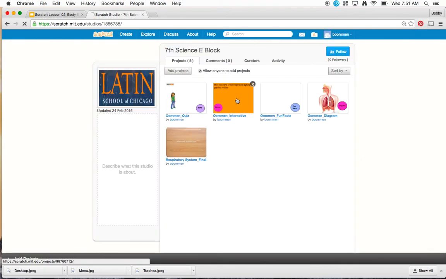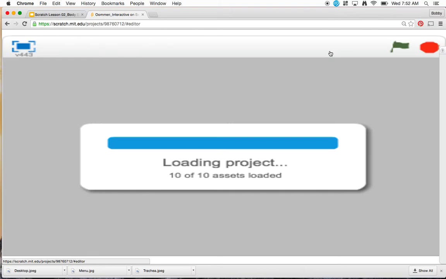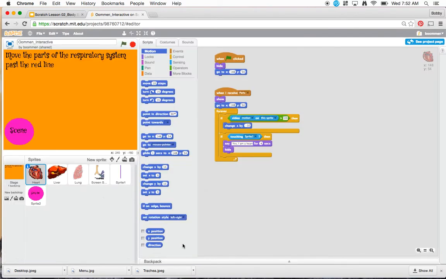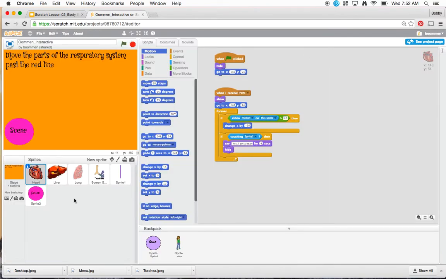The interactive scene. Open up my backpack, and as I mentioned, grab the button first, and then all of the sprites associated with this project. And I'm going to do that again for 2 more.